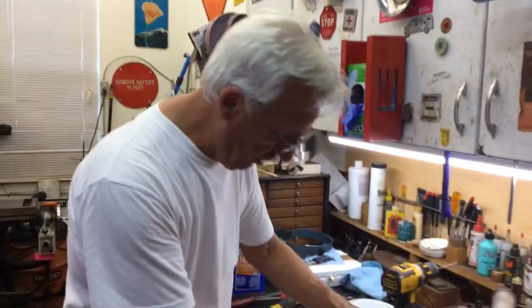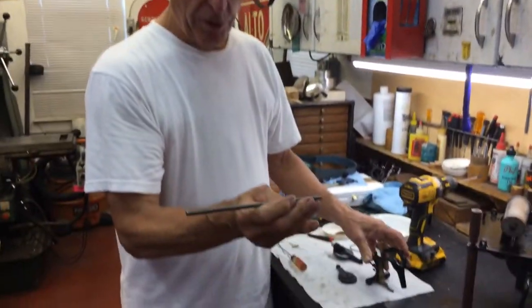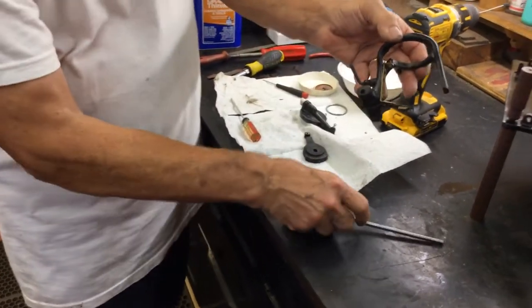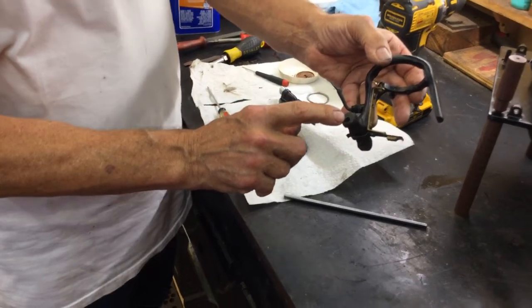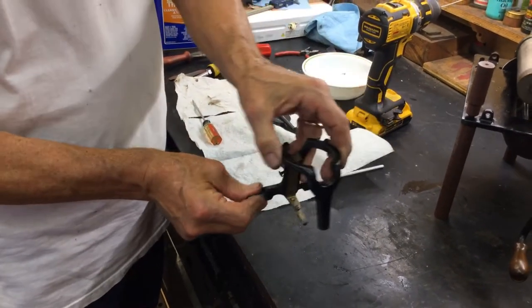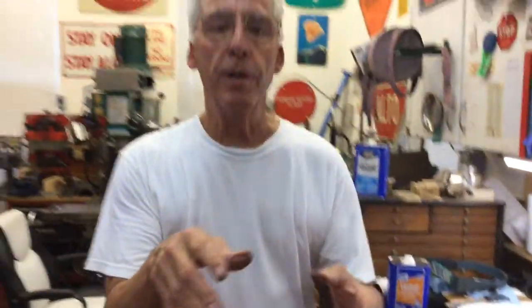The other thing I did was I polished out the lead rod here for the carriage — I've shown you how to do that before — and then I flex honed this also to get rid of burrs and minor things, and now this will slide smoothly. Because on an Amberol No. 30, you have the carriage moving and then pivoting in the horn, and this all creates drag. You've got to get this to go smoothly. These are just little things I do to make them run a lot smoother, and that's my tip for the day.